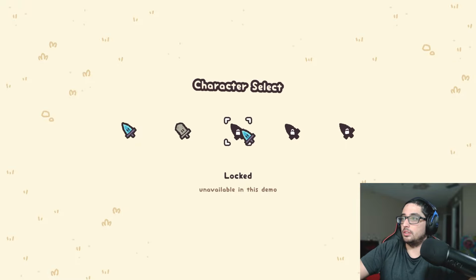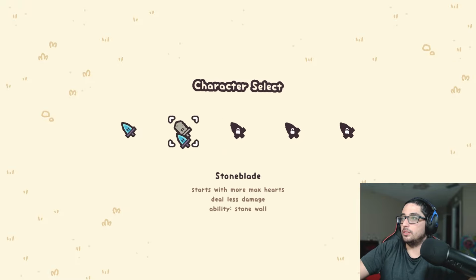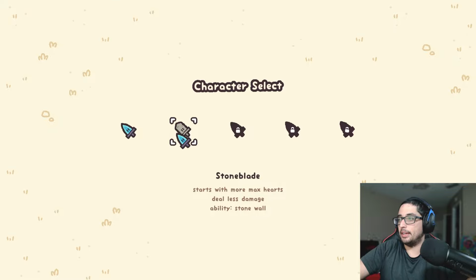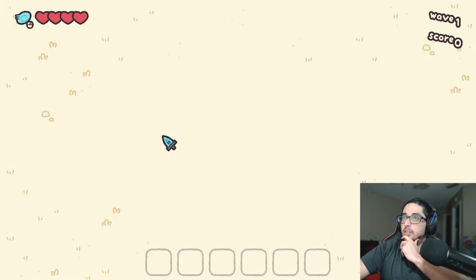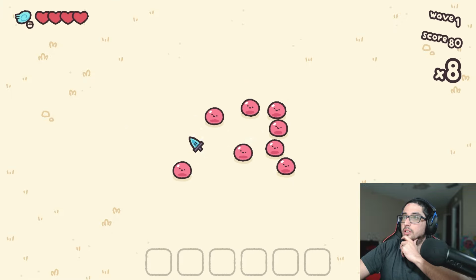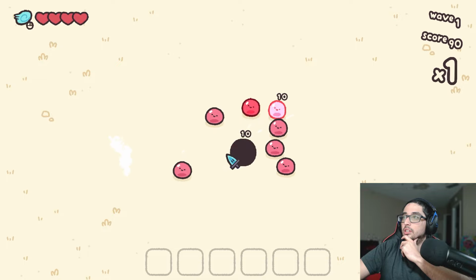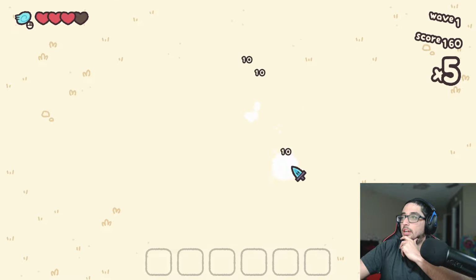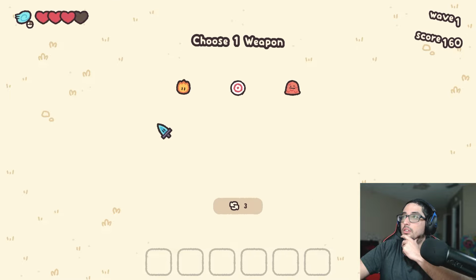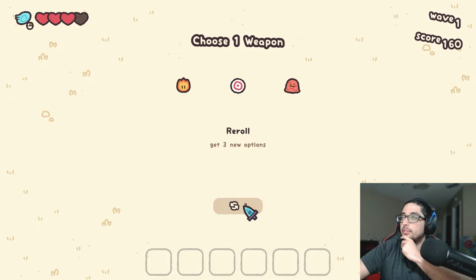Oh. No, unavailable in the demo. Stone Blade starts with more max health, deals less damage, ability Stone Wall, and dodge spin. Alright, I'm gonna use the normal. Oh, what the hell? Oh, I could. Oh, shoot. Well, I could choose a weapon. Get 3 new options. Alright, I'll leave that for later.